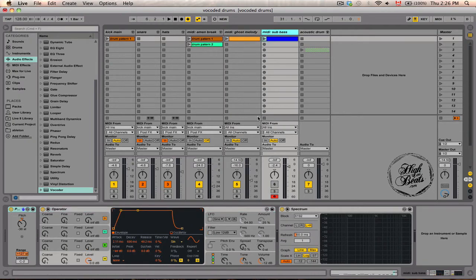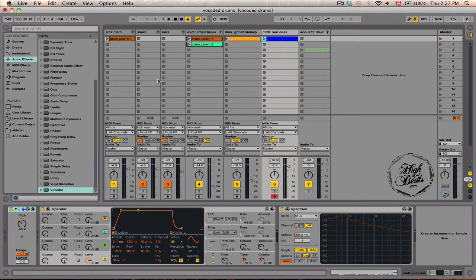We've got a little sub bass going on here. We have to turn that speaker on first, excuse me. Okay. And we've got some acoustic drums. We'll get to those later.